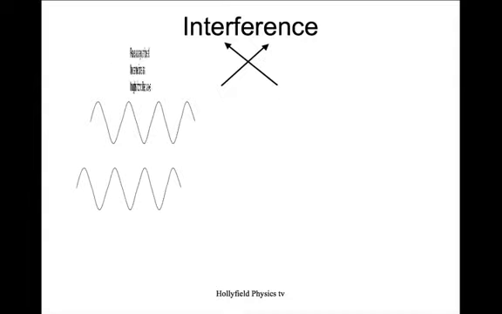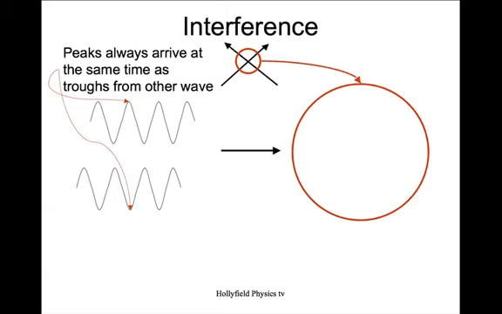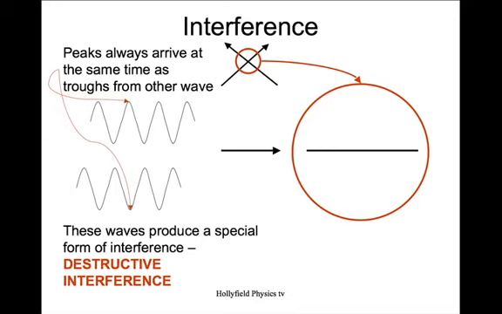Let's have a look at these two waves. Now, as you can see, there's a difference here. Each time a peak arrives from the top wave, it's being met by a trough from the bottom wave, and vice versa. And this time we'll end up with no wave at all. Now, this really is a special case of interference. This is called destructive interference. Again, we've got the three things that are most important here. Firstly, same frequency. Secondly, absolutely vitally, same amplitude. And thirdly, the two waves are antiphase, or out of phase by pi, or 180 degrees.